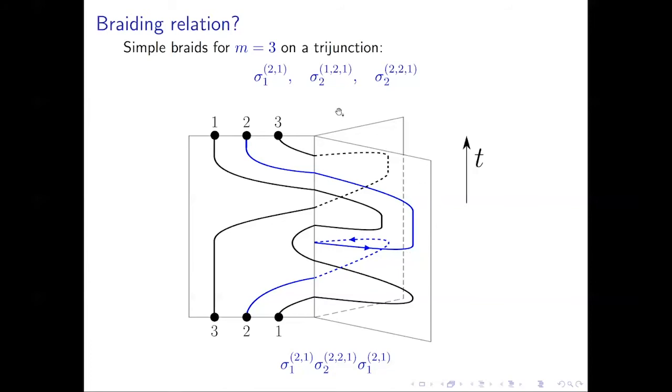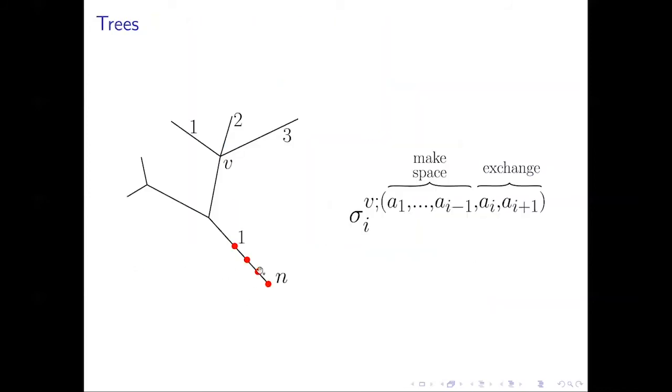Okay. So another way, you're asking how we can exchange particles on your space. And what I'm saying is that any exchange can be written as a composition of these. And there are no relations between them. So now the question is how to exchange particles on a tree. What I'm saying is that it's enough to consider only such exchanges where some particles are distributed here, and then two of them exchange on some chosen branches, and then they go back here. And any exchange on a tree can be written as a composition of such moves.